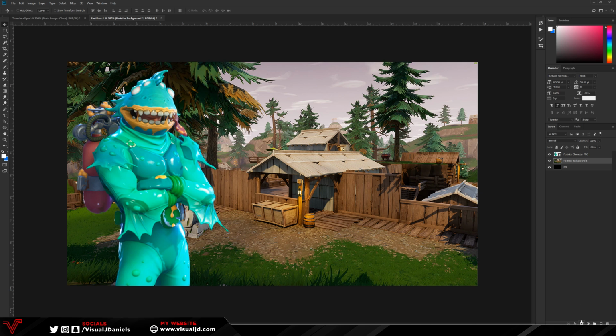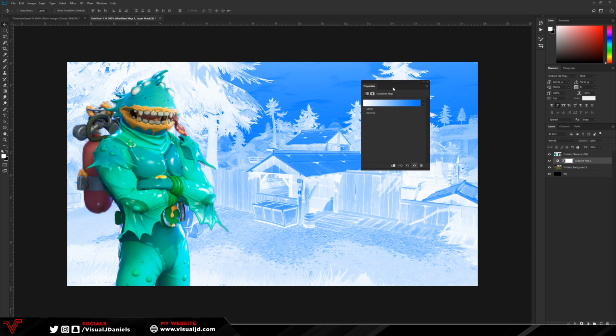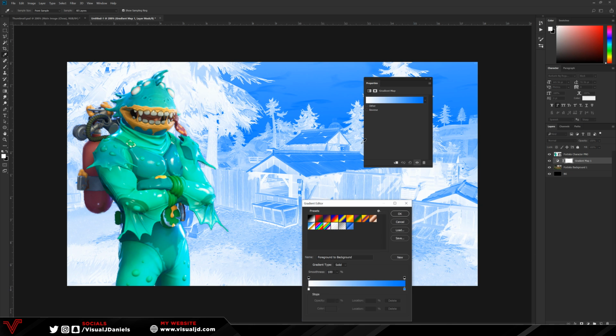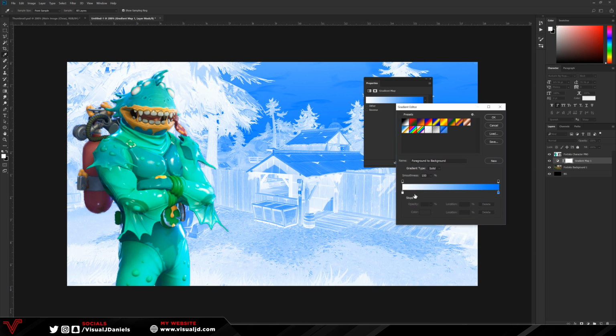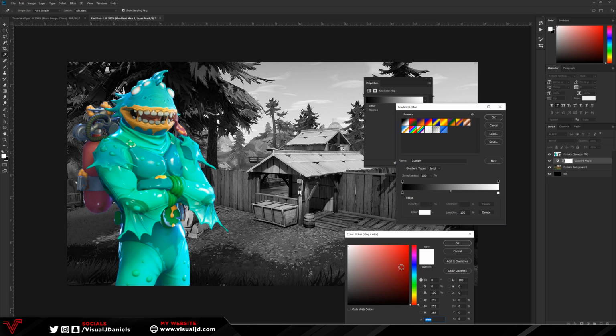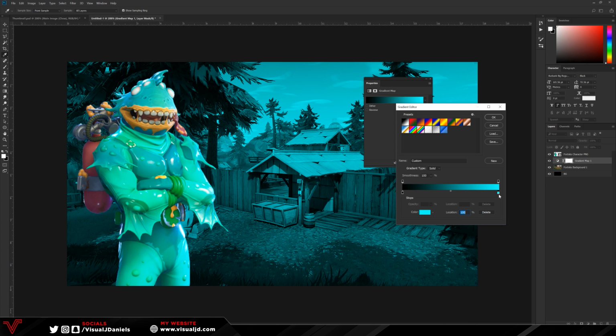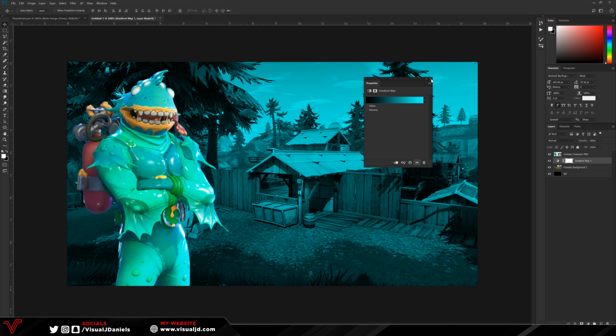So what you want to do is open up the adjustments tab down here in the right hand corner. You want to select gradient map, and this will open up a random color gradient. It really doesn't matter, just select it and you can go ahead and choose your color. So we're going to go from black to a turquoise color, so I'm just going to select a color similar to the skin, which is around about here, and press OK. You can also go ahead and edit the slider if you do want more turquoise in the actual background itself, but I believe this does look good, so I'm going to press OK and exit out.